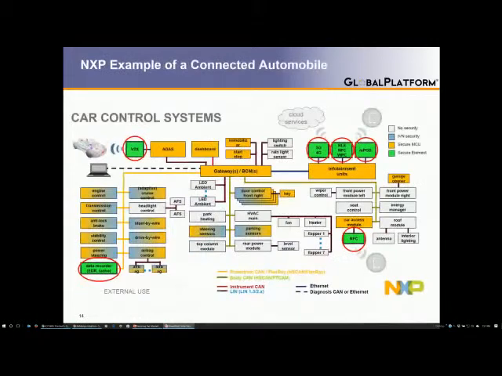Another example is one of our member companies, NXP. This is a diagram of what they see for a smart car. All the red circles are secure elements that they're using to control communications into and out of the car. Well, except for the one on the bottom left, that is a data recorder.